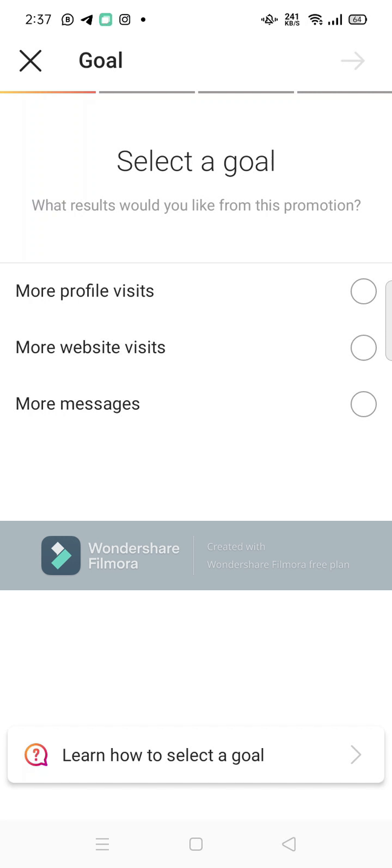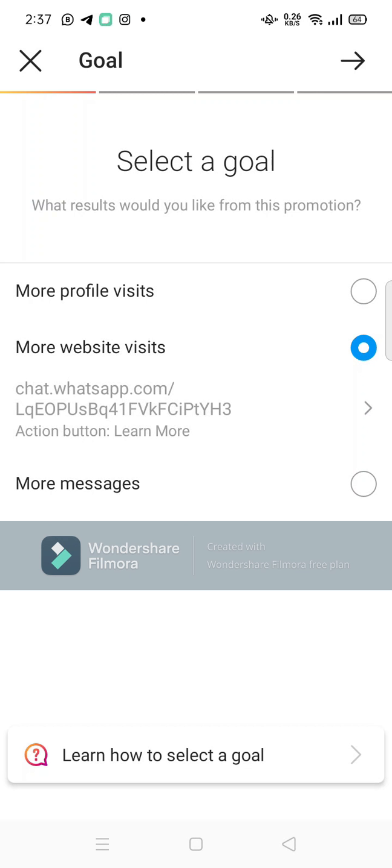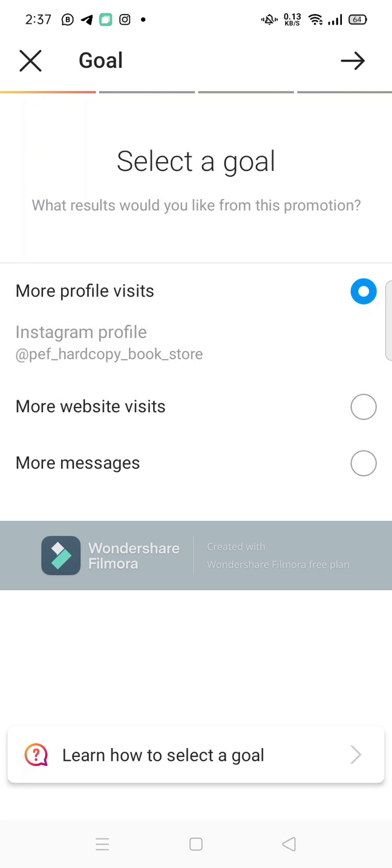So you make a post and then you click the button that says promote, and then you're able to select goals. Here you're able to select the goal which you want. It depends where you want the goal. You can choose more profile visits, more website visits, or more messages.